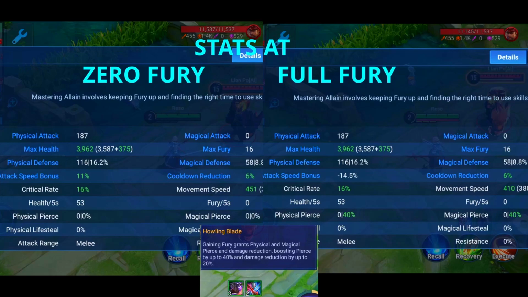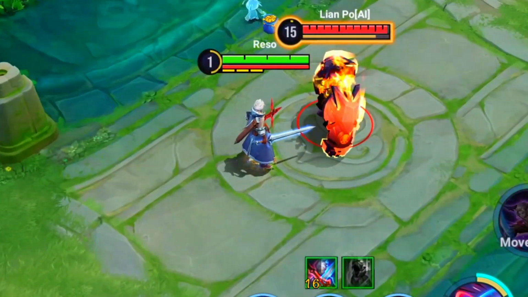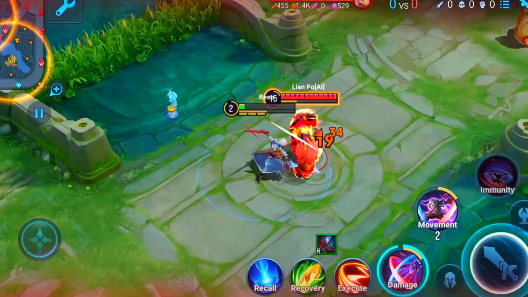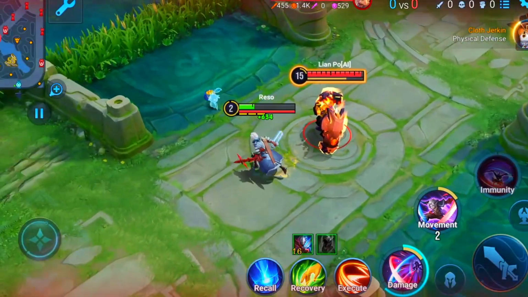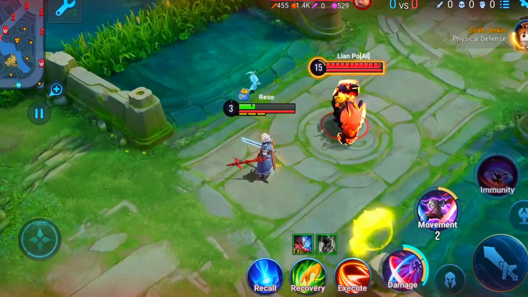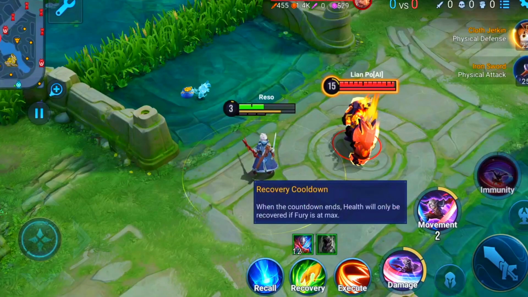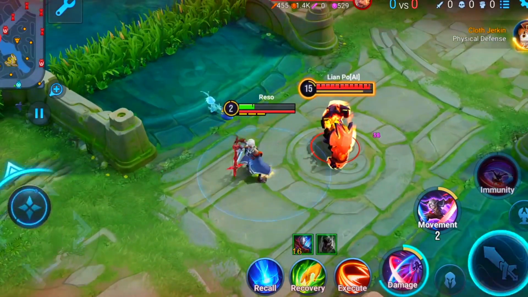After he starts gaining Fury stacks, he will gain 40% physical and magical pierce and also 20% damage reduction. If he gains 16 stacks, the indicator bar will become red, and if you stop attacking, the stacks will gradually decrease. When he gets 16 stacks, he will restore some HP and it has a cooldown of 8 seconds. If you keep on attacking the target, your stacks will stay at 16, but you won't heal because you can see the cooldown timer for this passive on the screen. So if you are maintaining 16 stacks, after the cooldown hits 0, he will restore the HP.